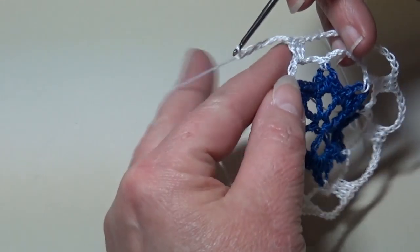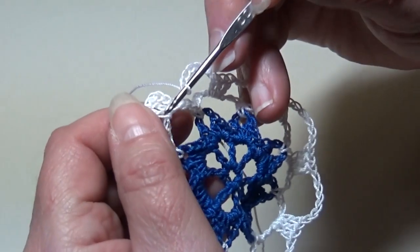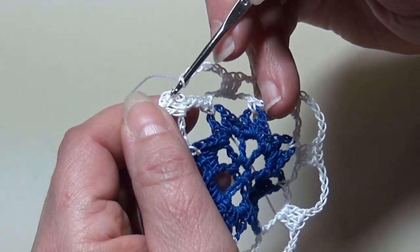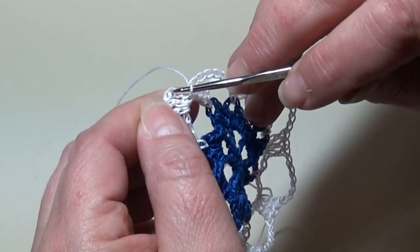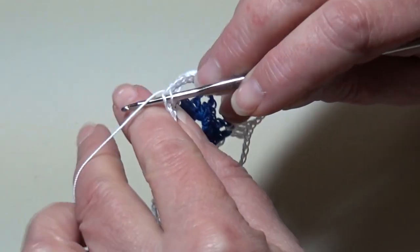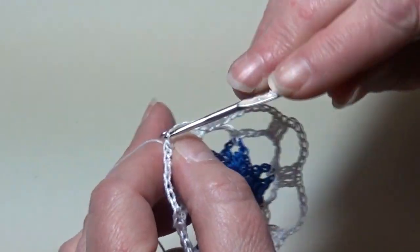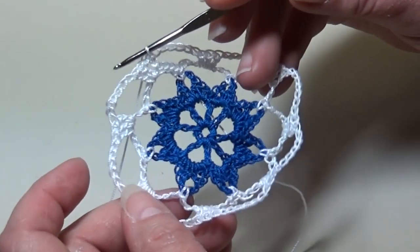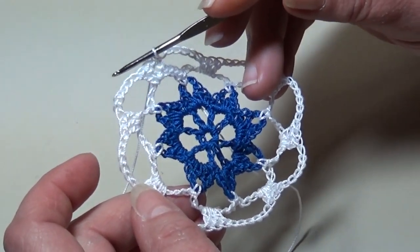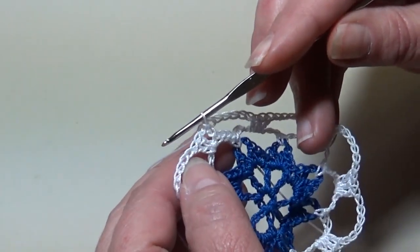We're going to go ahead and join our round with a slip stitch into the top of that beginning chain 3. So count up 1, 2, 3, insert your hook into the top of that beginning chain 3, and slip stitch. Yarn over the hook, pull it through that chain, and pull it through the loop on your hook. Round 4 is finished. So now we're going to start round five, and this is starting our diamond shape.